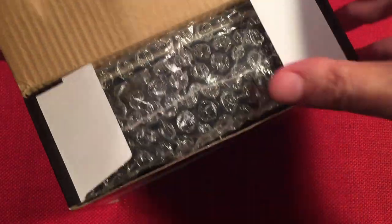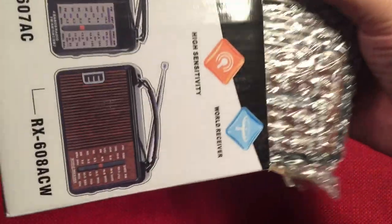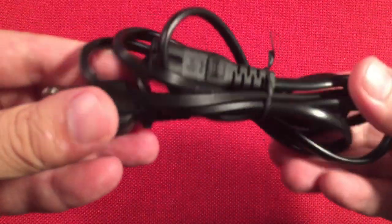So we get in the box. All right. See, this is nice. Bubble wrap. I always like to see that on my radio. There we go. Let's see what else we got in there. Hey, instructions. Yeah, we need those. Probably not, but there we go. Empty box. Okay. So also in the battery compartment, you get an AC cord.